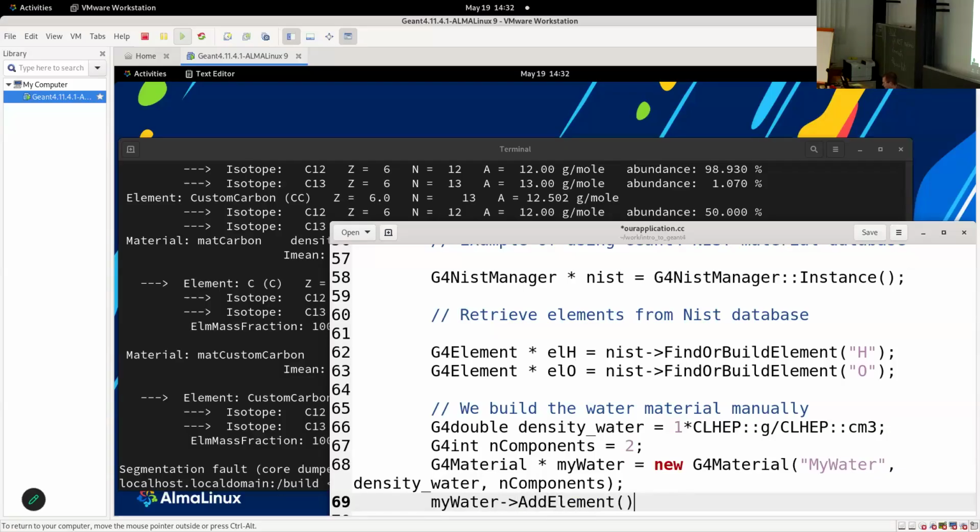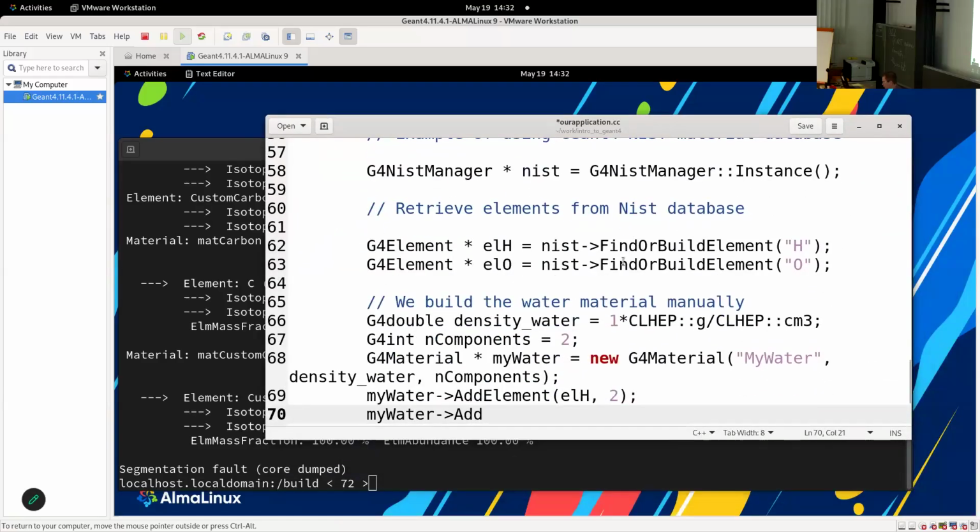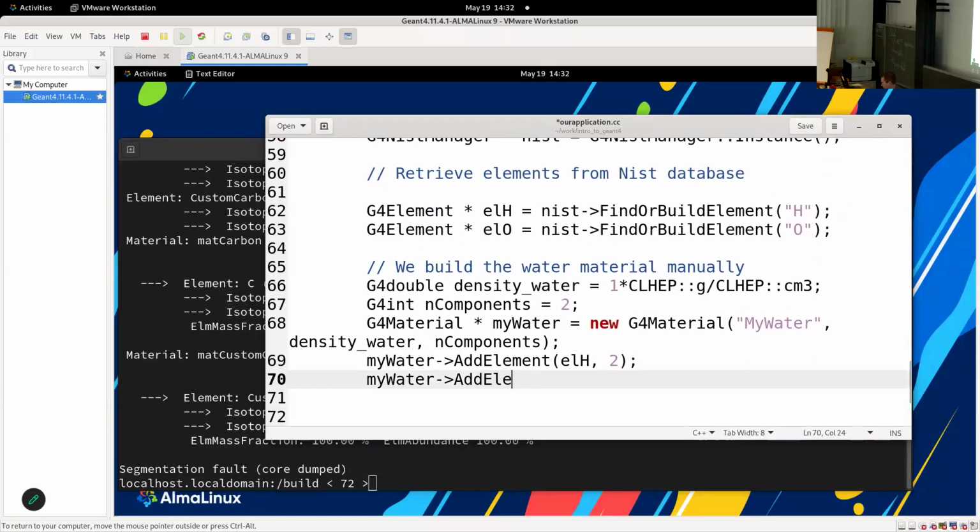So we have to say AddElement using the stoichiometric ratio. So how many hydrogen atoms are there in a molecule? 2. And we can use the AddElement to add each one.